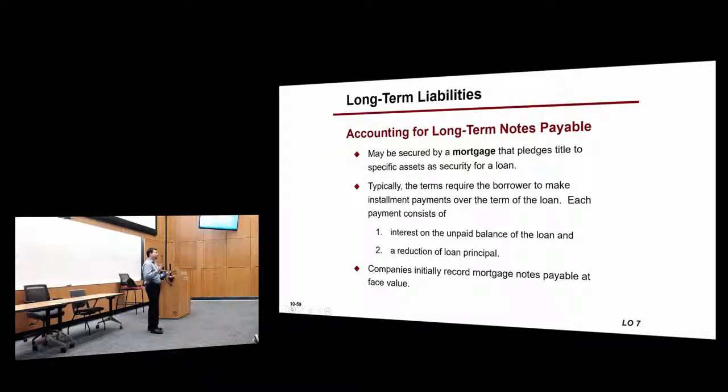whenever you make a payment, the payment would be made up of two parts. The first part would be the interest on the unpaid amount, and then, in addition to that, a reduction on the loan. They're not going to wait, for example if you buy a house, for 30 years until they get all their money. They start actually taking the money from the first month. The amount paid will be in part interest, in part principal. Okay?